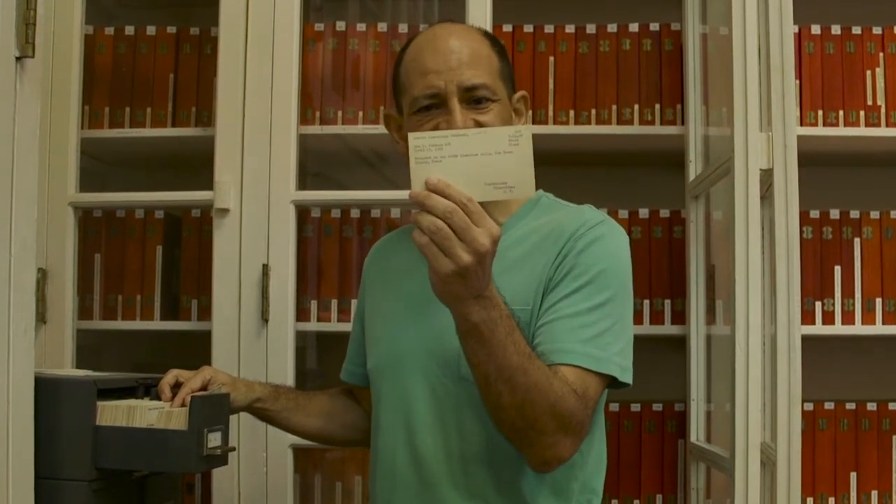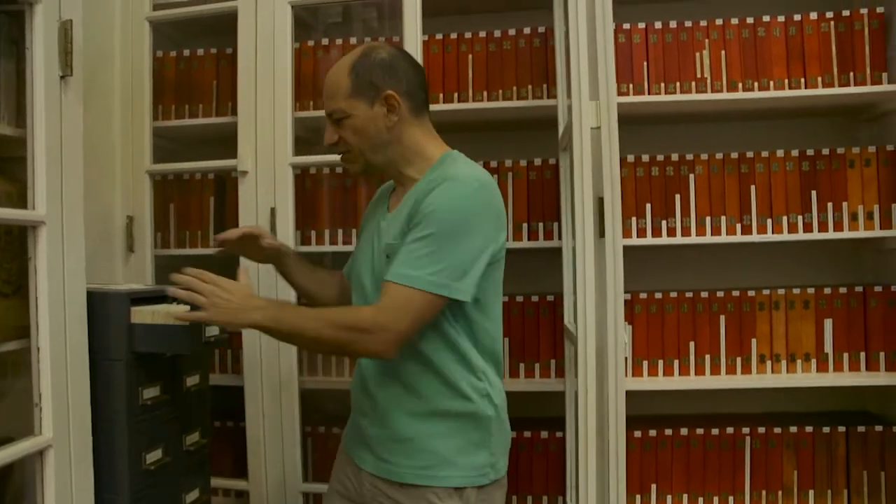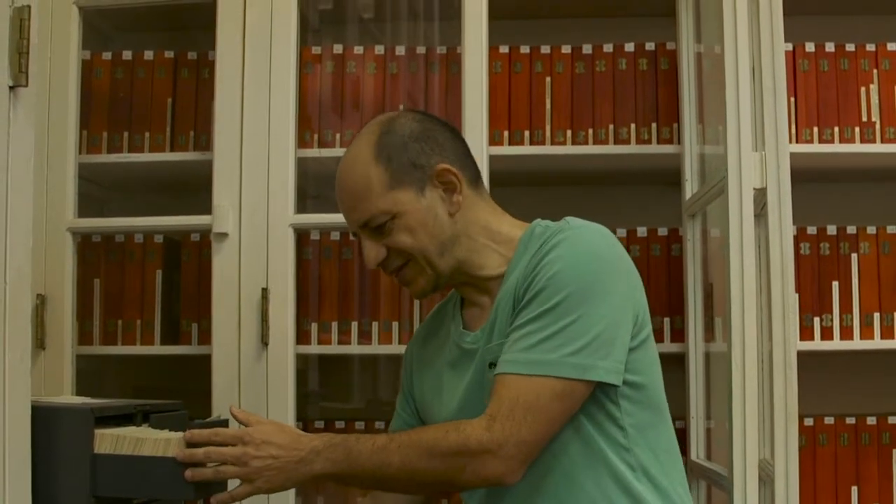The problem we face now is that every time we want to search for a pollen grain here for a particular plant, we need to come here and look at those index cards. That creates a big problem: the only ones who can use these collections are people right here in this room. We cannot do a search of anything in these 20,000 to 25,000 index cards because the information is not digital. So I cannot search how many species have been collected from Peru, or how many from Colombia, or what species belong to a given genus — it would be very difficult to find that just by looking through all the index cards.